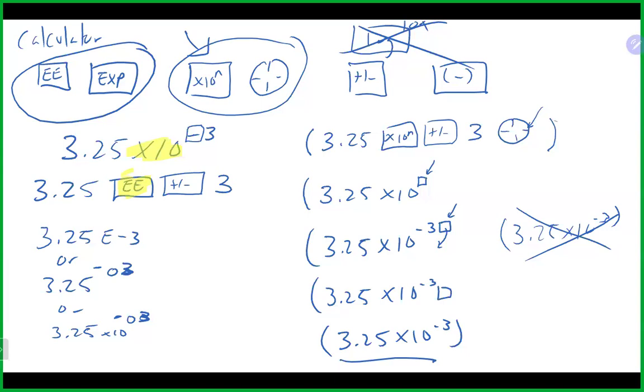So if you have that type of calculator, you just got to put parentheses around every number that's in scientific notation. If you have a calculator that has the first two buttons, frankly, you could be a little less careful. You could just pop all the numbers in. You don't need parentheses. You'll be in good shape. Any questions on that? All right, let's try a couple here, just to make sure.